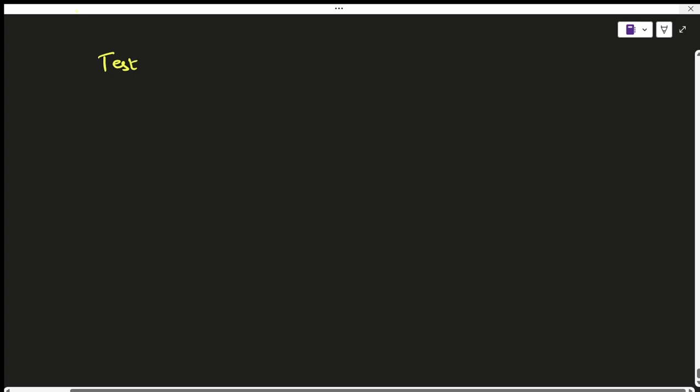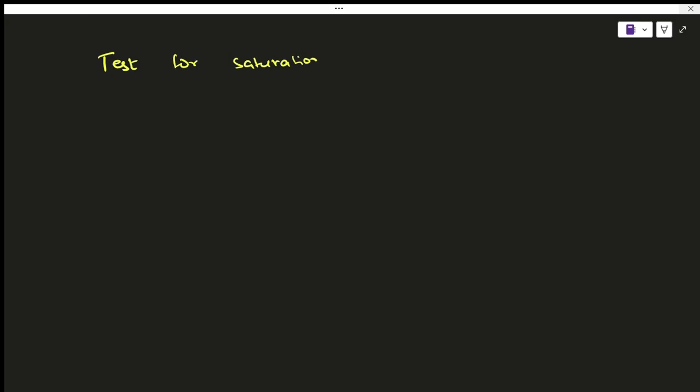So now the last topic in the alkene series is something that we call test for saturation. And by saturation and unsaturation, basically this is a test for unsaturation. Yeah, not saturation. We're going to call this test for unsaturation. The first thing that you guys need to know, which you already know if you have come all the way till here in the series, is what a saturated and an unsaturated hydrocarbon is.